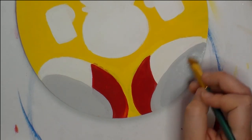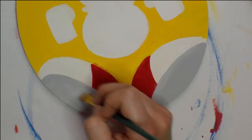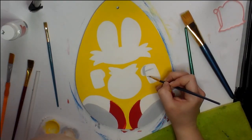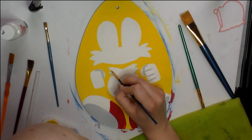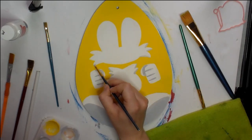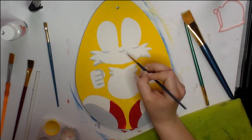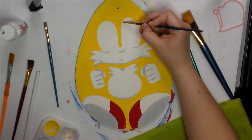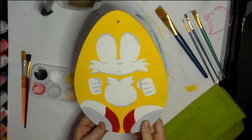You may notice that Tails looks a little different than he did in the beginning. I decided that it was just going to be a catastrophe, so I fixed his face and his stomach piece off camera just to save time, and I actually got it opaque. I sat around for hours just painting it. And just like with Sonic, we're going in and adding some shading to his eyes, his gloves, all that. And then it's time for the back.